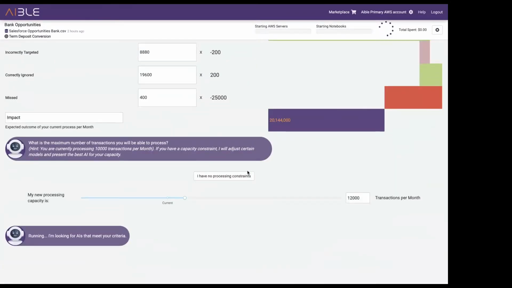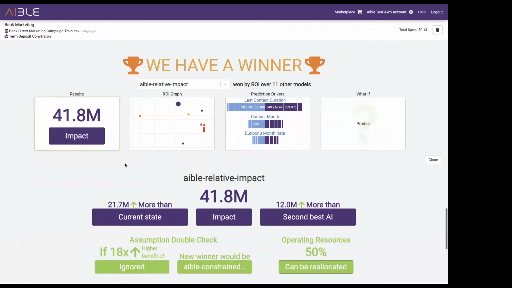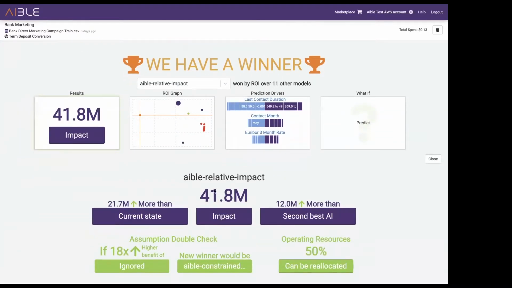So I can kick off and run here with my advanced blueprint. Now, in the interest of time, I'm going to cut over to an already completed model. We can check back on this one later as we go through some of the more detailed features. But here we have a completed run within Aible. We can take a look at some of the traditional pieces that we've had within Aible, seeing that we have 21 million, almost 22 million additional value being produced over current state. Also providing that sensitivity analysis, again assisting with model selection here, making sure that even though we have to put in business assumptions, we are selecting the right model to deploy.